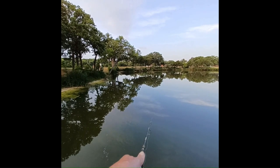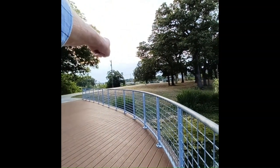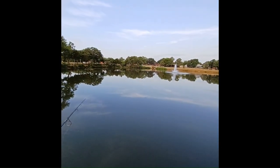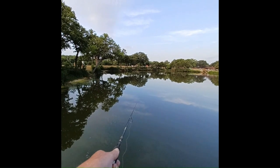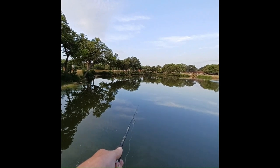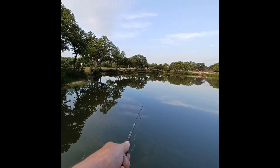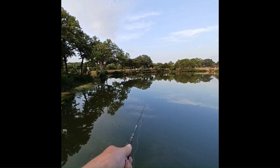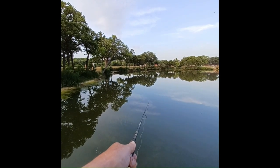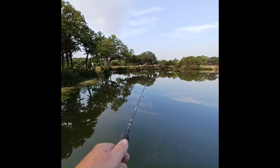I might have made a wrong call there. Now, there's a much bigger pond right over there — you can see the freeway over there. I'll fish that from time to time. The biggest catfish I've seen come out of there was a little over 60 pounds. A Spanish guy caught it, and it was quite a treat watching him fight that thing for about 20 minutes in his kayak. When he realized how big it was, he had to get his kayak to shore, get out on the bank, and finish landing it. His buddy was filming and standing there laughing the whole time.